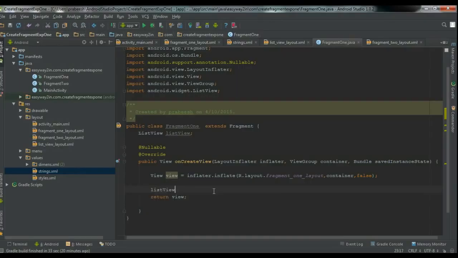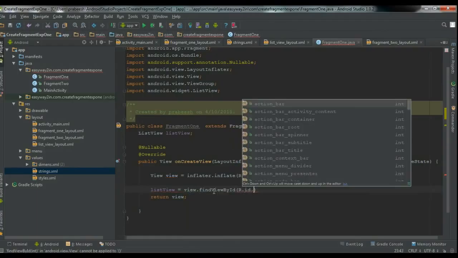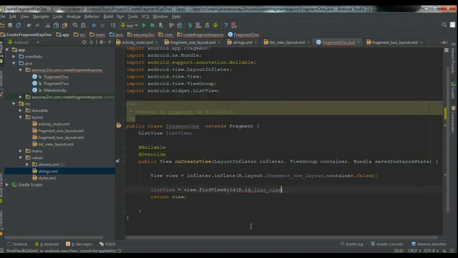So listView equal to, use the view object, view dot findViewById, R dot id dot, our list view id is listView, and typecast this into ListView.